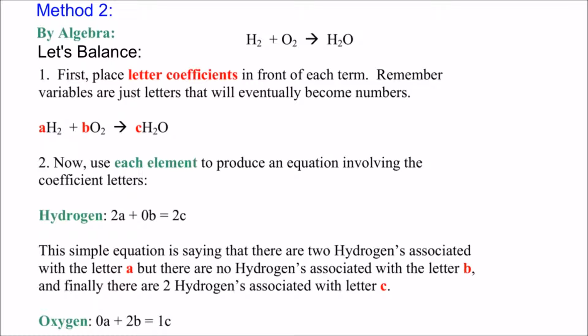Alright, the next method that we're going to use to balance an equation is by algebra. Now, some people like this method and some people don't, and that's okay. There's nothing in my class that says you have to balance an equation by algebra, and there's nothing that says you have to balance it by inspection. It's whichever one you feel the most comfortable with. Now, I personally like the algebra method better. It's more concrete for me.